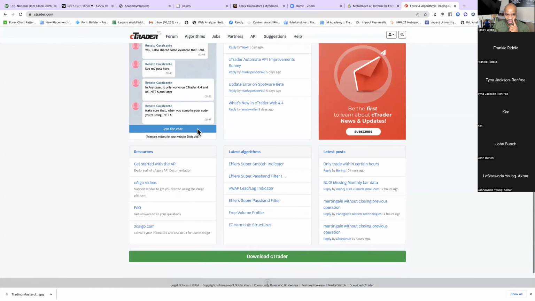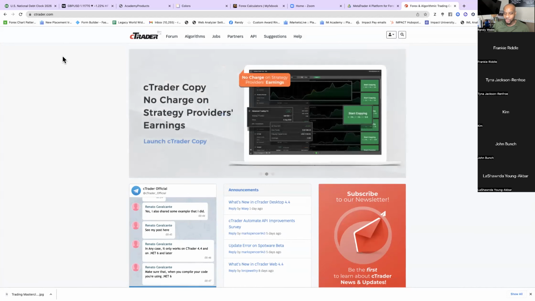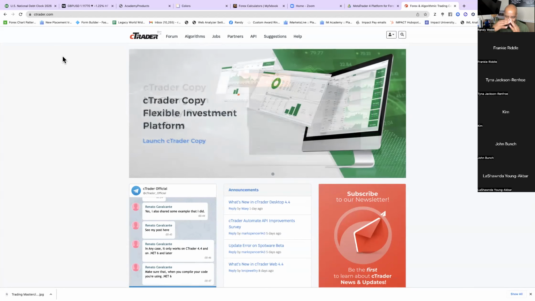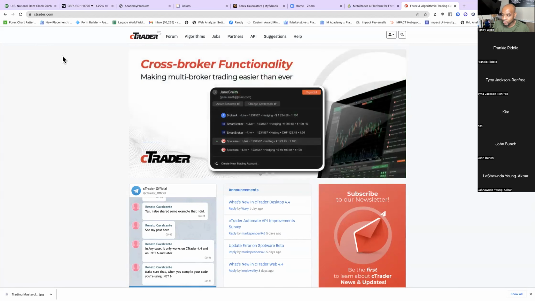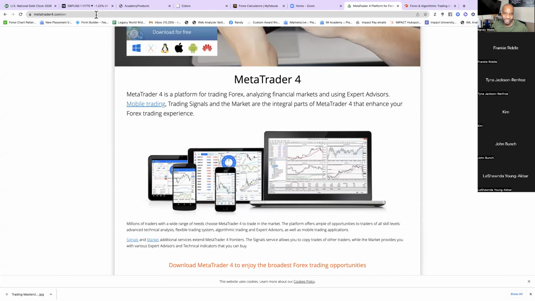So my iPhone users, you may have to do this, or if you know someone who had MetaTrader 4, someone just told me a cheat code. If they go on your phone and log into their iCloud, you can download it from their iCloud onto your phone. That's what I've been hearing. I still have MetaTrader 4 on my phone. Now, we just bought an iPhone 14 today, but I'm still unsure whether I can transfer my app. And if I can't, listen, I'm going to stick with the iPhone that I have.